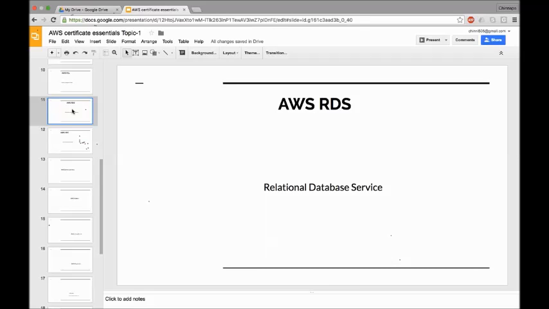Amazon RDS handles the creation, installation, configuration, everything. You can also build it yourself, right? But what is the main usage of AWS RDS?